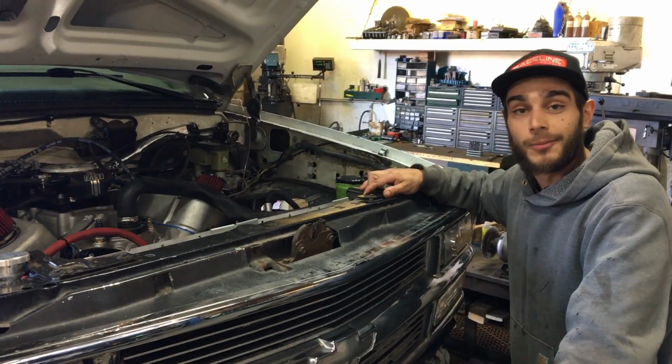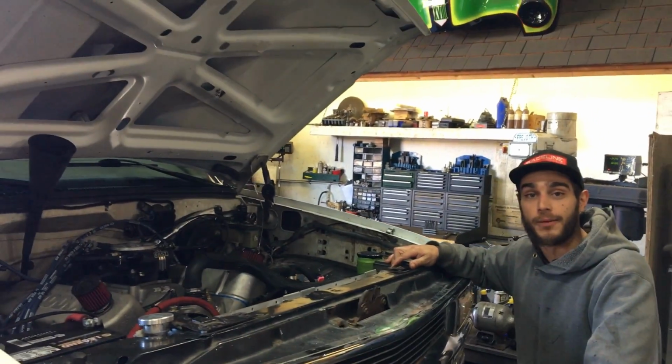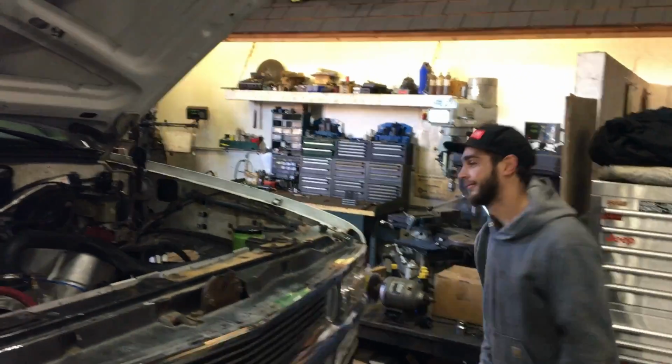Big old 540 big block. We just put some fast fuel injection on it, got a little wire and plug. Gonna give her a shot here.